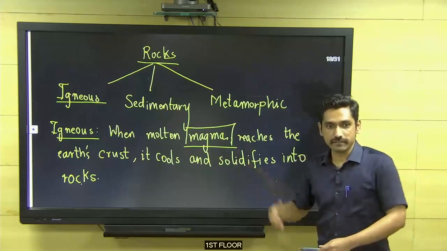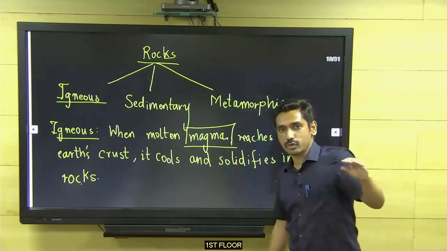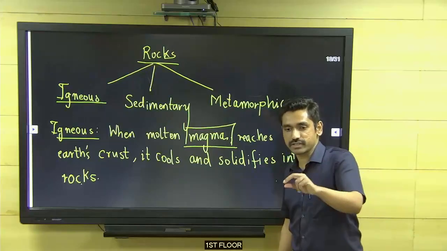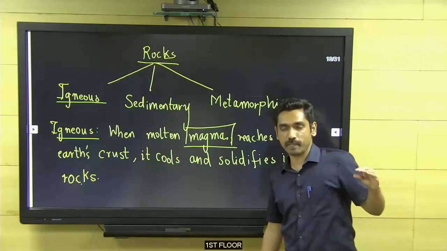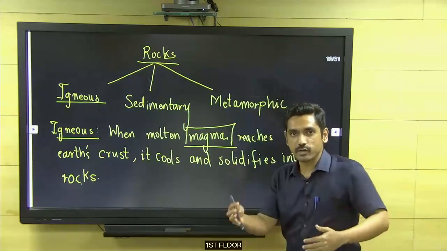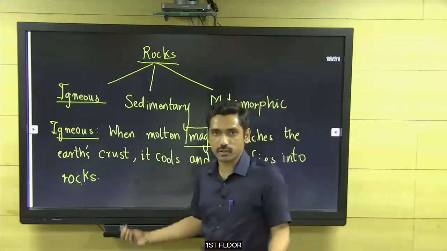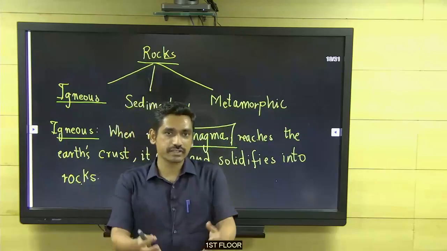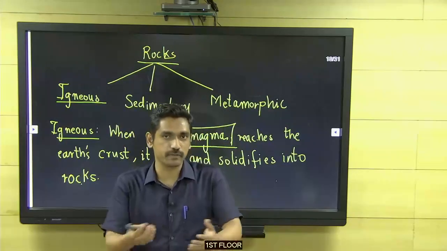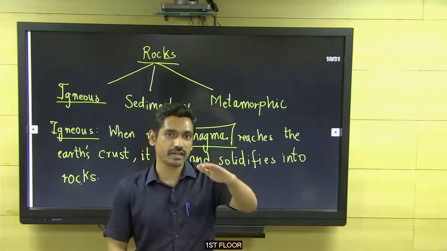I hope you get the idea. See, crust is only the top portion of your Earth's surface. Okay, think about crust as a biscuit. It's very, very thin. So beneath the crust, you clearly know there is some activity going on. Like the different types of activities we will explain during the course of the class. But you know that there is a large amount of heat. Since there is heat only, you're getting volcanic eruptions.